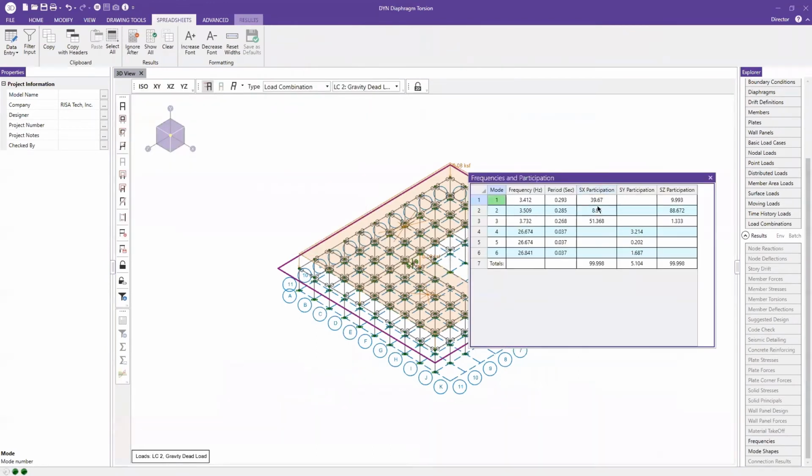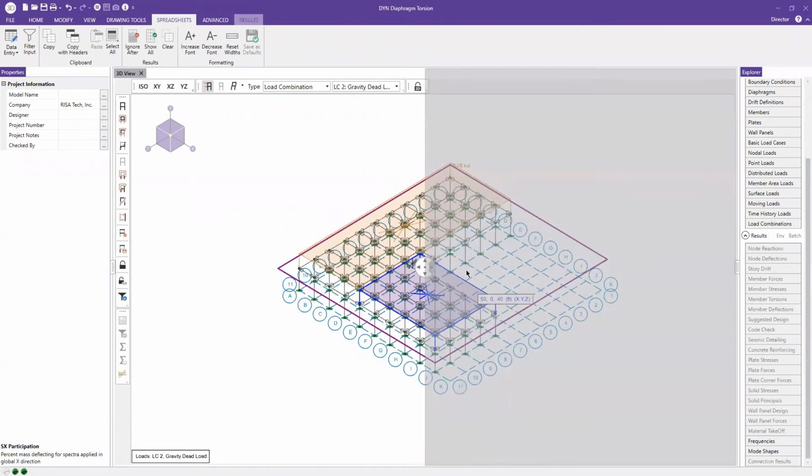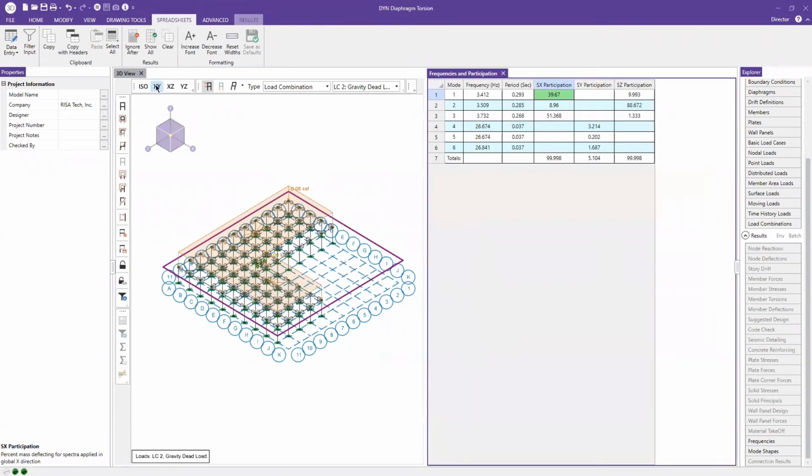In the X direction, we actually have 2 modes, mode shapes 1 and 3, which have very similar participation factors, meaning that there's no dominant mode if you're using the distributed mass.